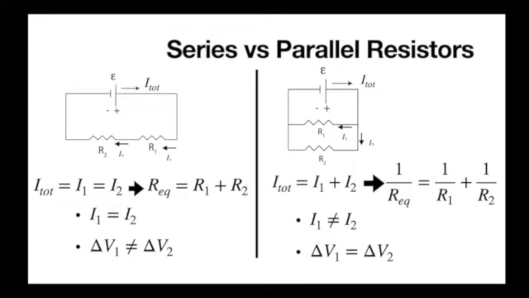A good check on these is that your equivalent resistance for any amount of resistors combined in parallel has to be smaller than the smallest resistor. Right? So if I have a 5 ohm resistor, a 10 ohm resistor, and a 20 ohm resistor all combined in parallel, my equivalent resistance is going to be smaller than the smallest one, which was 5. So it will come out to probably like 4 point something. But that's a good check. If you're combining things in parallel, your result must be smaller than the smallest resistance branch.